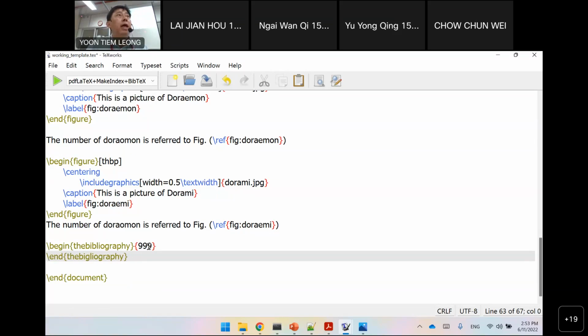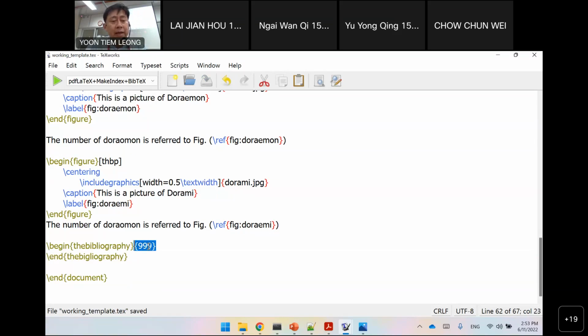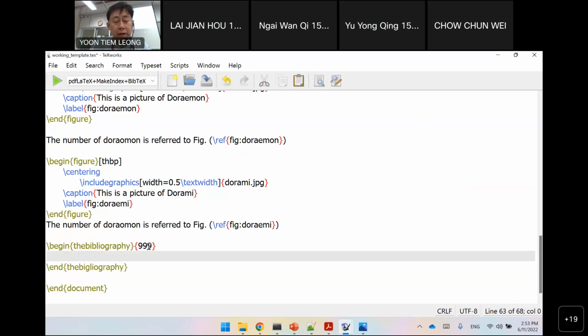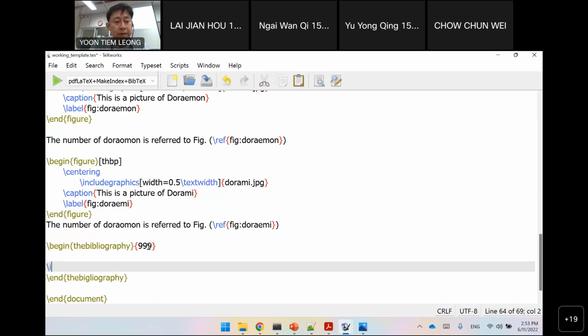But if the editor can do the corrections for you automatically, it would be easier. And you have to include this 9999, meaning the maximum number of bibliography items that could be included is up to 999. But usually in a reference bibliography, you don't have more than a few tens or 20, right?